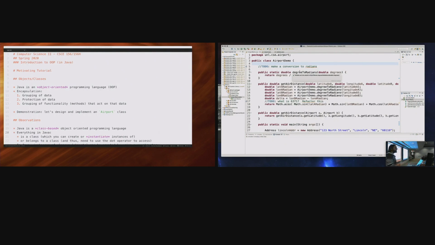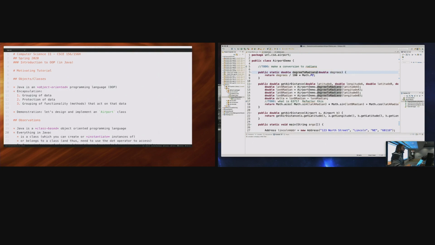So we left off last week because we have, of course, the technical writing special guest lecture on Tuesday. We left off with this airport demo, and I left a bunch of to-dos in here to remind myself that we still need to fix this stuff. One thing that I did offline here was I made a conversion to radians, right? Radians is just simply degrees divided by 180 times pi, and you're converting 0 to 360 degrees to 0 to 2 pi, right? And I made a function to do that for me.